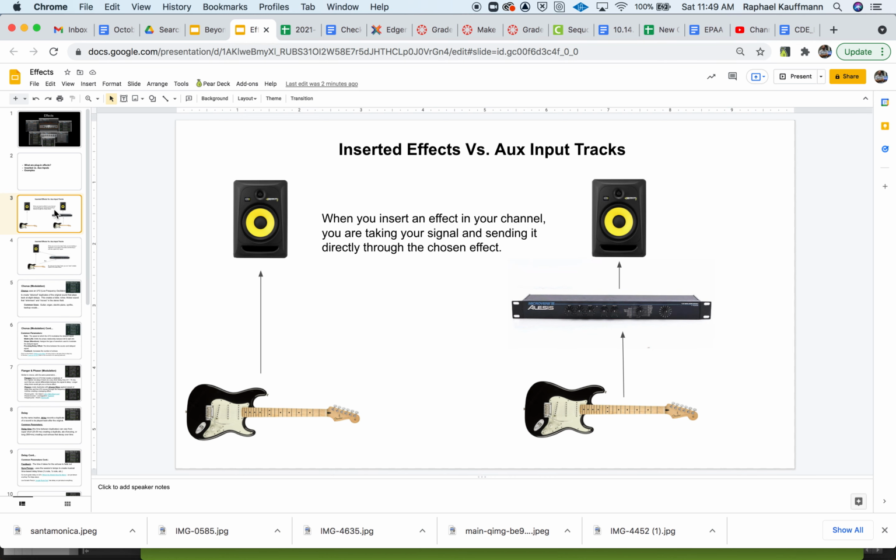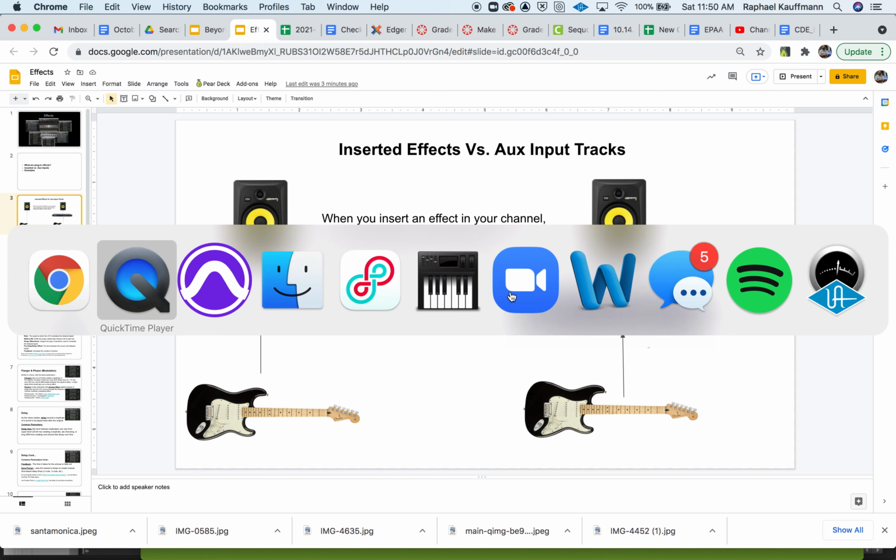So I like to basically start off thinking that if you're playing a guitar, you're plugged into an amp. In this instance, you've recorded some guitar and it's coming out of your speaker, and that's what it sounds like. When you are using an inserted effect, you're putting that guitar through something, and it's going to change the sound of that guitar, and it's going to come out of the speaker. Now that is different, but let's just talk about inserted effects to start with.